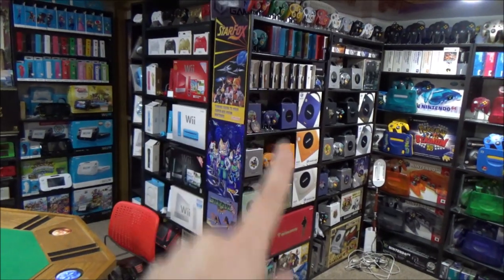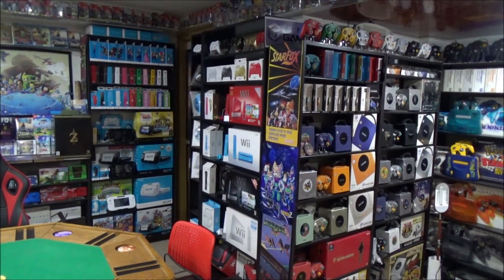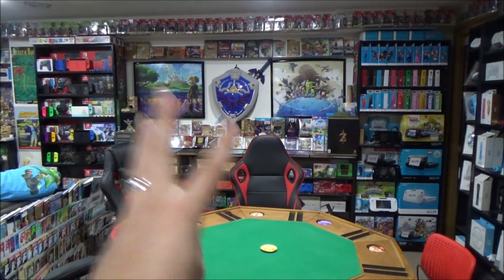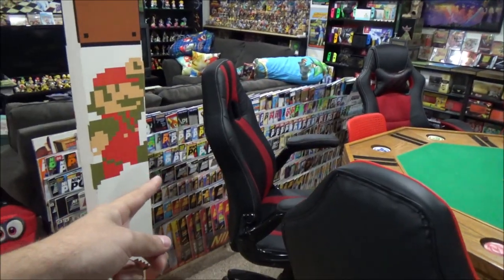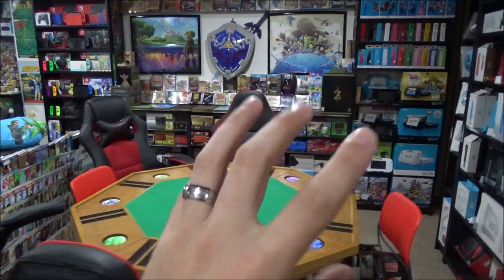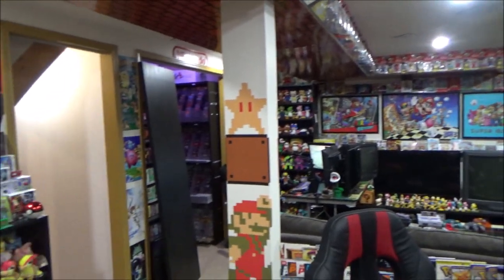I could put regular Switch here, Switch Lite, and eventually whatever new Switch Pro they come out with. It's a little awkward because they wouldn't be beside each other. The Wii U and Switch shelves would be emptied and I might add more Zelda stuff to them. The three bottom shelves I want to move the handhelds into the other room, and probably put the Nintendo Power Magazines in between those shelves over there — if I move that shelf a little closer to the bathroom, the Nintendo Power Magazines and guides and Zelda stuff would fit nicely along that entire wall.